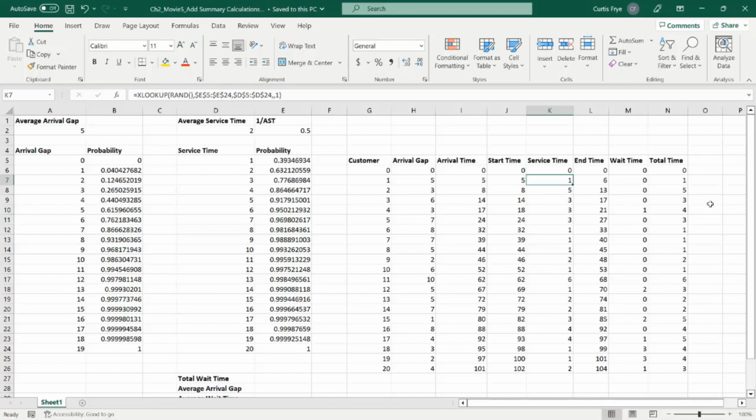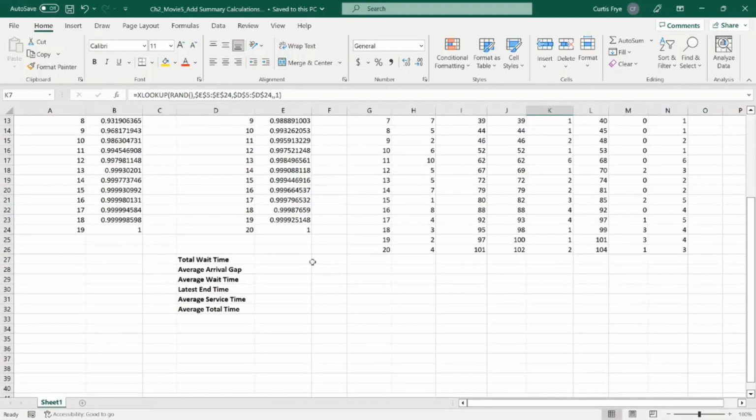Okay, now let's say that I want to summarize the values in my table, and if I scroll down, you'll see that I have headers from D27 down to D32, and these headers are just indications of the type of formulas that I can create.